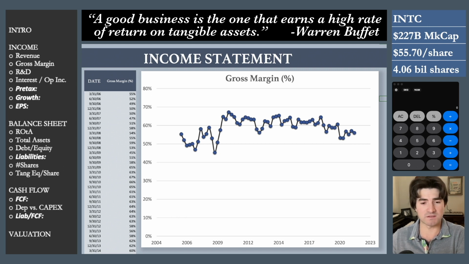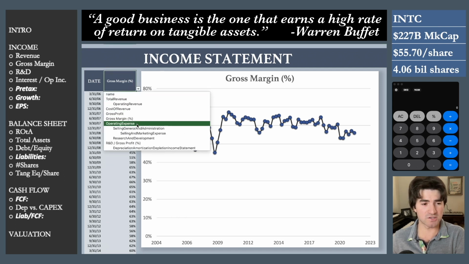And that's what Intel looks like they're doing, right? They have about a 60% margin historically, so that's strong. Recently, it's declining a little bit, but that's not a big issue because it's still pretty high on an absolute basis.